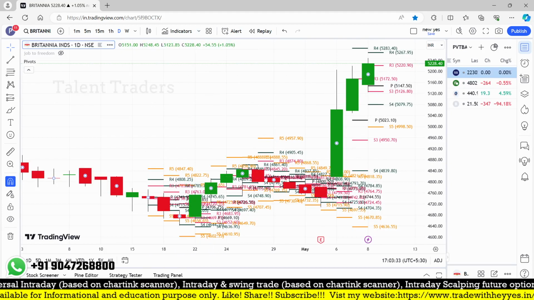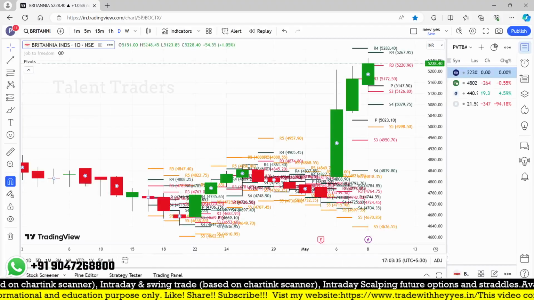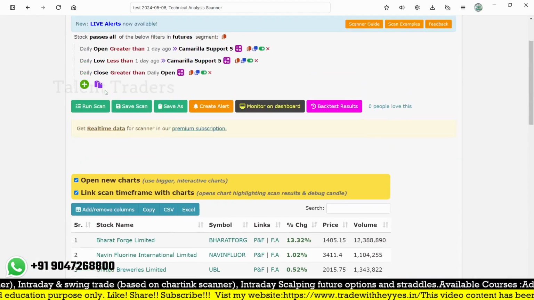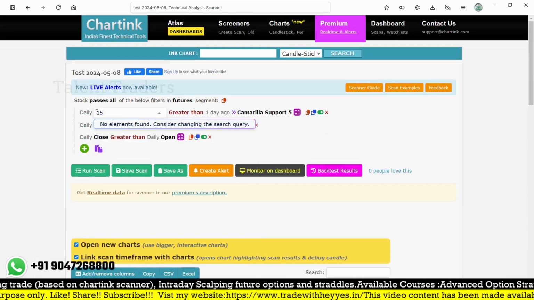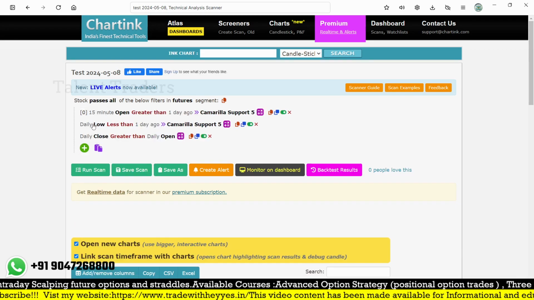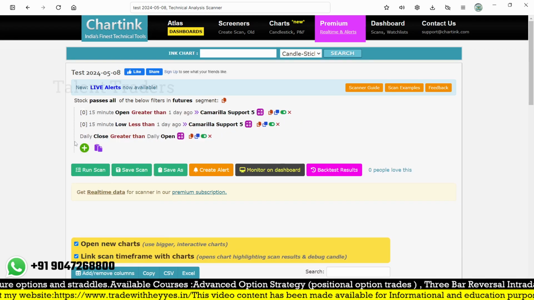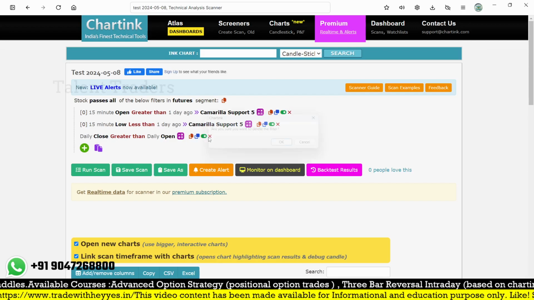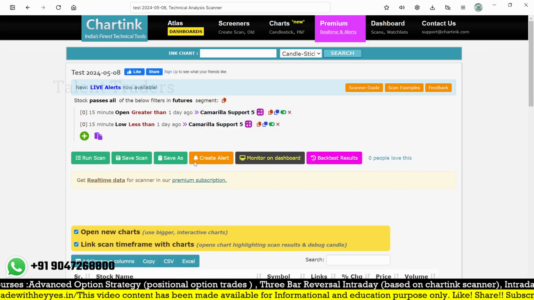So instead of that, we can utilize this on a 15 minutes time frame. So the same condition we have to change. Okay, so 15 minutes time frame. Already we created it based on the 15 minutes only. So everything would be the same, and we don't need this condition. Okay, so let me run.